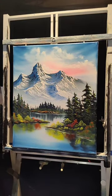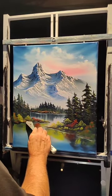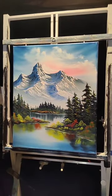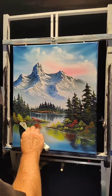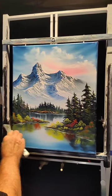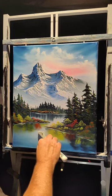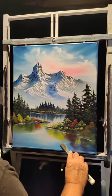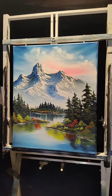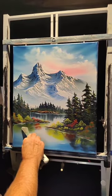All right, so I'm going to put a little water line over here. A little bit of the white. I like to vary my water line so it's not just straight. You can make a couple different ones. And that's going to be covered up, so we're not too worried about that. Also take a little bit of that white, and a little ripple or two. Ripple here because the water is pushing through this small little area. Something like that.